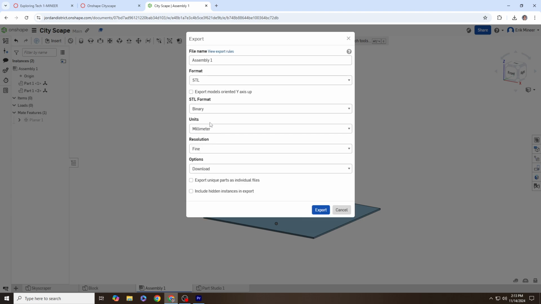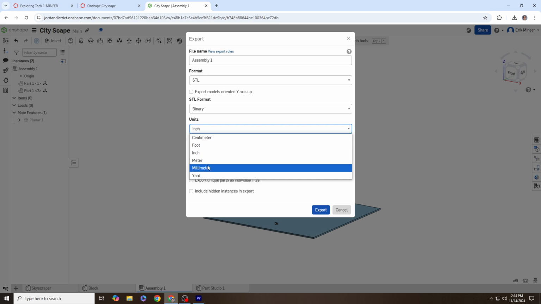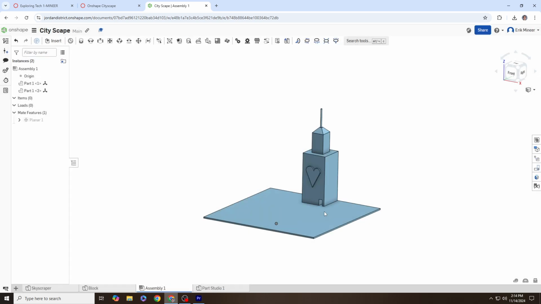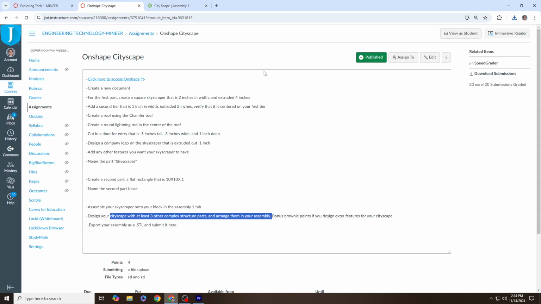And I know it's kind of confusing because we have been designing our 3D model using inches, but for some reason, if we change our units to inches and give it to the slicing software, it's not going to be the right size. So we need to change the inches to millimeters, even though we built our model in inches. Give it a file name, maybe your first name, last name, Cityscape, something like that, and everything else looks good. Click the export button and it will download that file to your downloads. Then you're welcome to go to your assignment and submit that STL file.